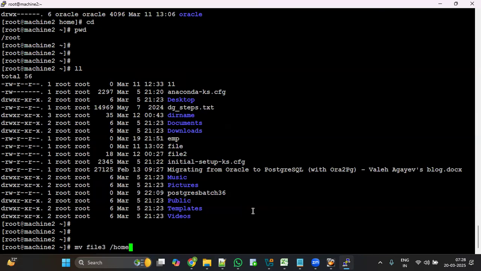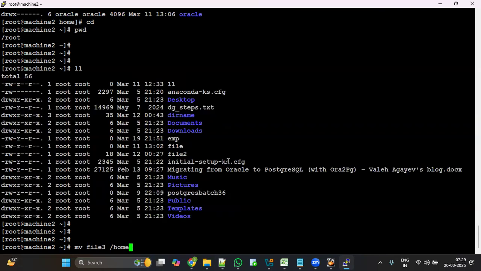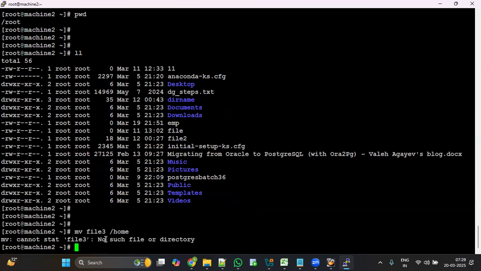Fail. Why? It does not exist. On the current location, pwd slash root, we already saw which files exist. There is no file 3. Without file 3, we cannot move. It throws: no such file or directory. The system itself is saying there is no such file or directory for file 3.